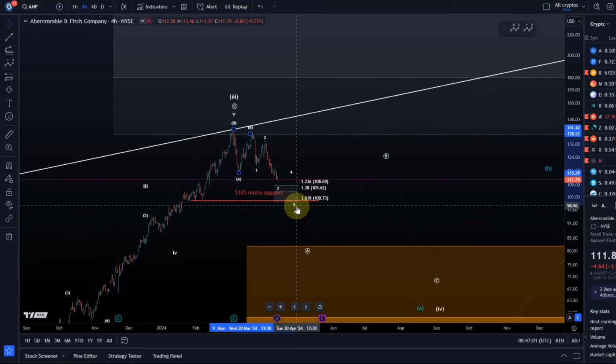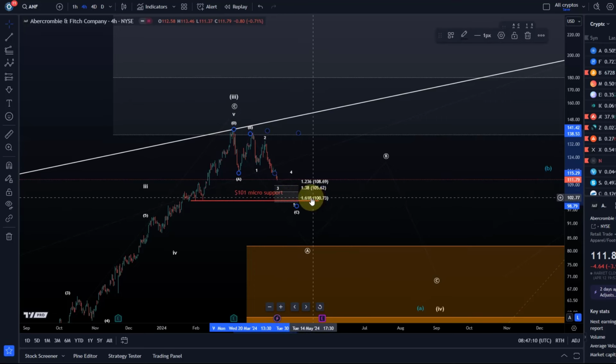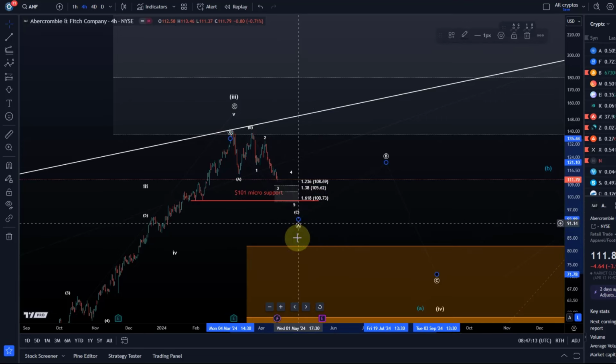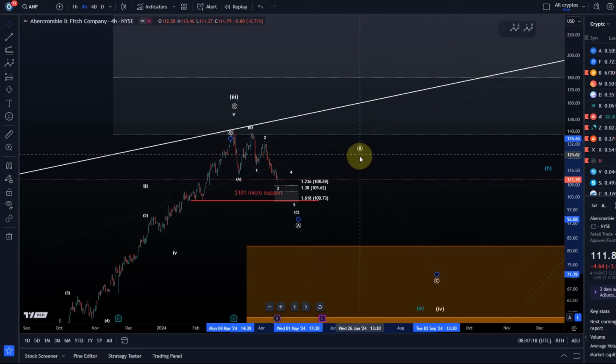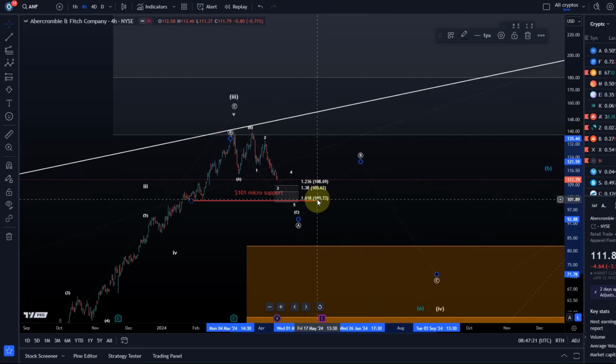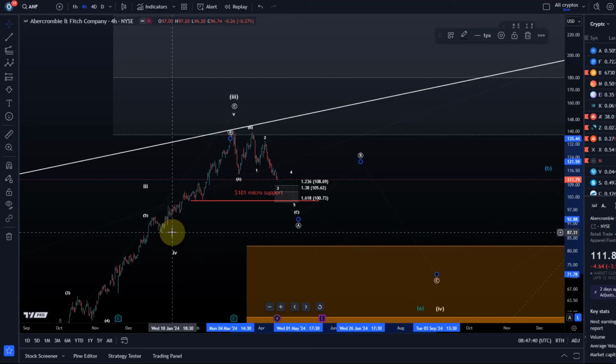So what it means is, this is typically a standard target area for a C wave. So it might be that we get a bounce from there precisely at the $100 mark, 101, okay? And then we'll see if this is circle A, or if this is another step in between. But it seems like we should be observing this range between $108.70 and $100.70, looking at the micro level, okay? And especially also because there's this previous structural support, and we could get a B wave bounce from there. If not, then it might drop quite quickly to that next fib level. There's also a bit of a structural support level at $87.30.